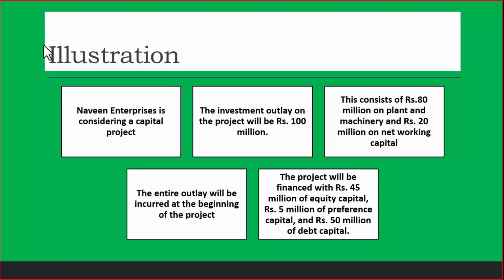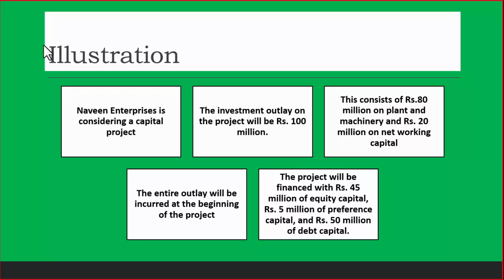The net working capital is basically the cost of inventory and the receivables, because you will be selling goods to your customers and they won't be paying upfront. So some money will get blocked in your debtors, which you will be receiving after some time. So you always have about 20 million blocked in net working capital. And of course, you will have some money which you have to pay to your suppliers, so your suppliers also finance your working capital. So it's your current assets minus your current liabilities which is called the net working capital.